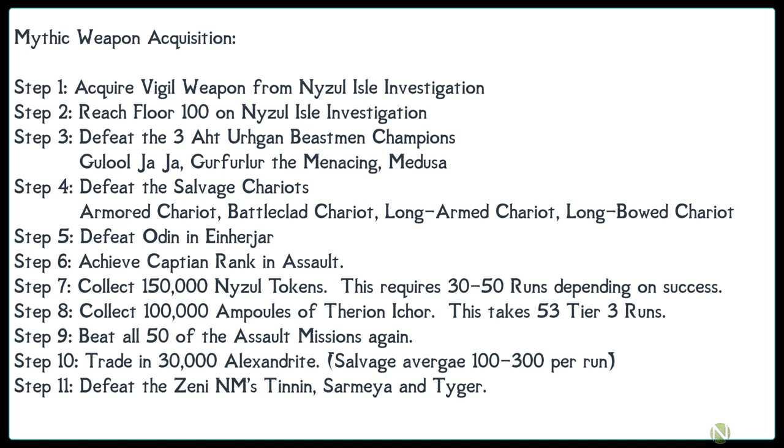The 6th step is to achieve Captain rank in Assault, which basically involves beating all 50 Assaults. Now, after you've done all that, you then go on to the 2nd phase, which is the one I've just completed, where you need to collect 150,000 Nizel tokens. This takes anywhere from 30 to 50 runs, depending on your success rate and whether you're doing it with other people.